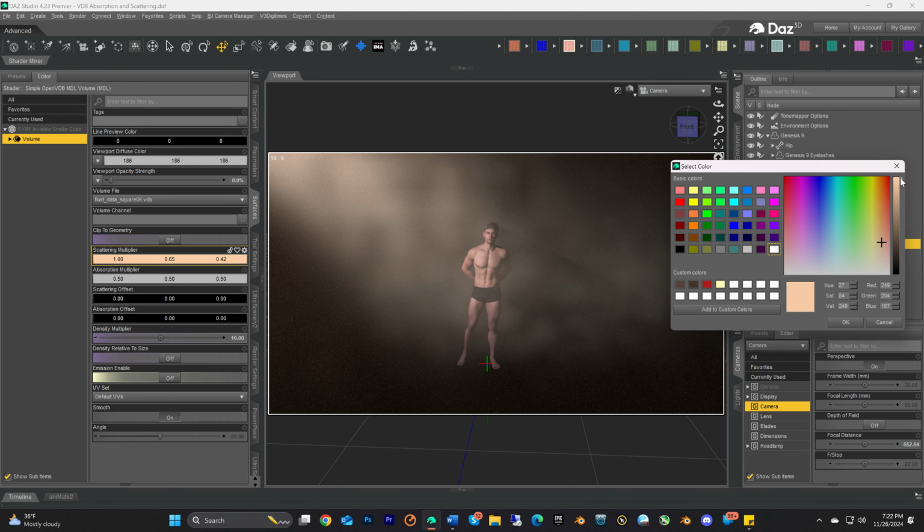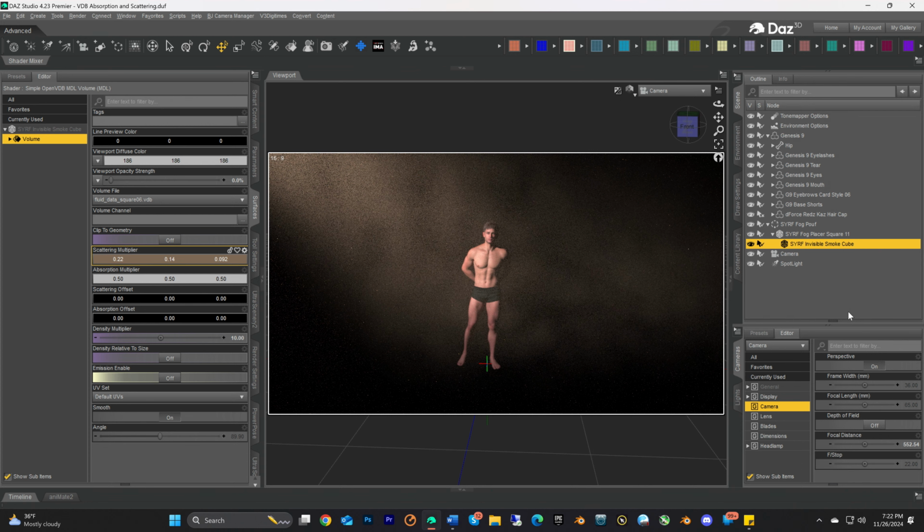And if you bring it to a light value, it scatters more. So watch what happens when we scatter less. You see the light is making it through the VDB and lighting the figure. It's because it's not getting caught up.